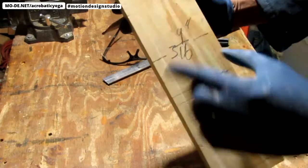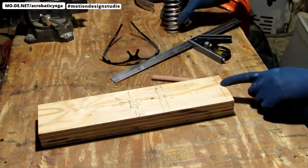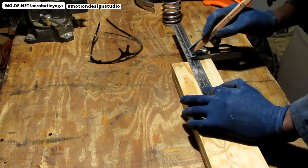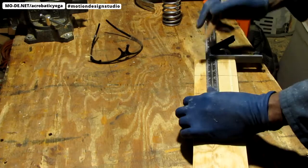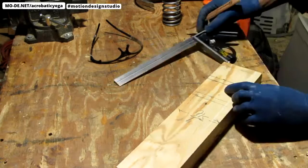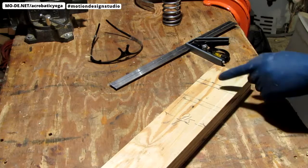Okay? Now what I'm going to do is go 1/2 inch in, right? That's what that line is. 2 inches out over here, so this is 2.5. Here's my 1/2, 2.5 line. I go another 1/2 inch from there, so 2.5 plus 1/2 equals 3. This is 3. So from 3, right here, to another 2, that's 5.5 right here. So the entire thing is 5.5 in length, with a half inch in between.